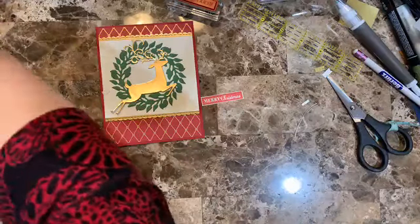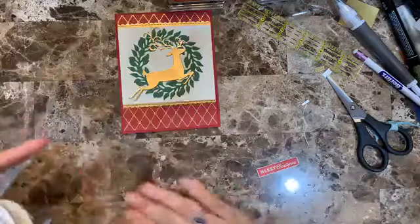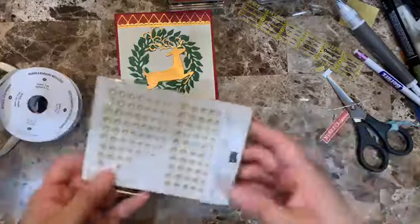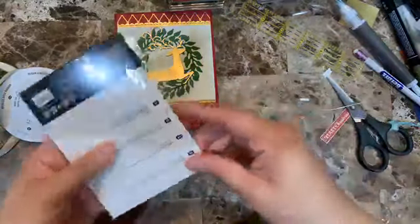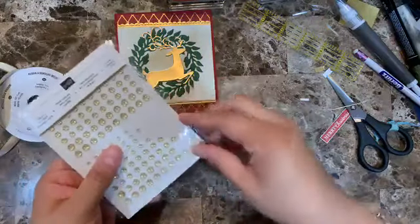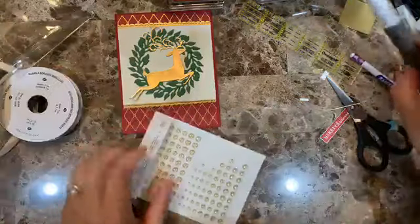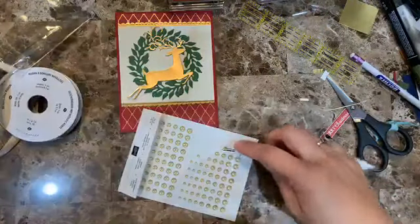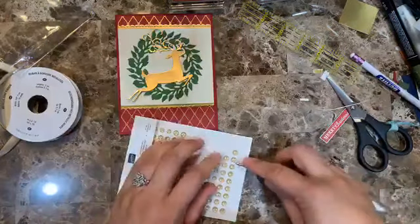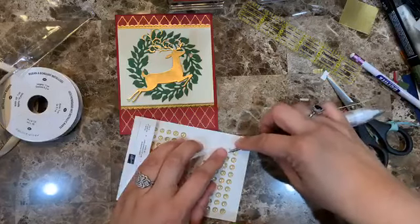And the other thing I was going to do on this, now that I have this, is it's time to embellish our card. Because I'm using the Christmas Time Is Here, I decided I want to use little gold dots on this one. So let's just use some of those on this section. You're just going to be putting a few of those. Oh my goodness.